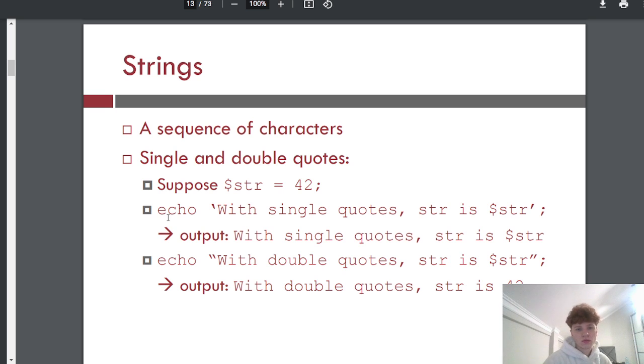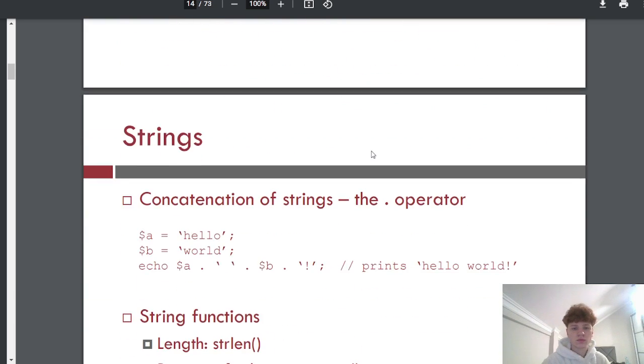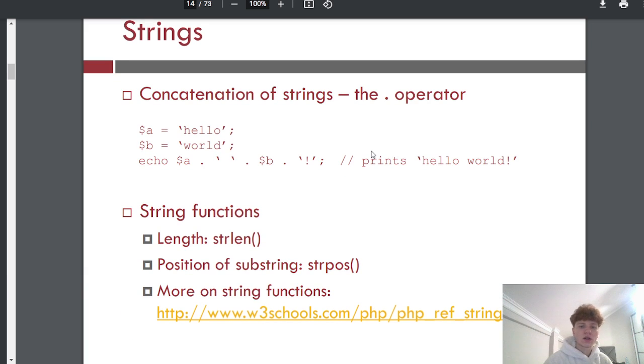Strings. A sequence of characters, in single or double quotes. Suppose. Concatenation of strings uses the dot operator.